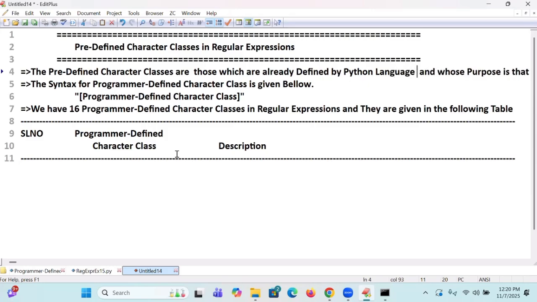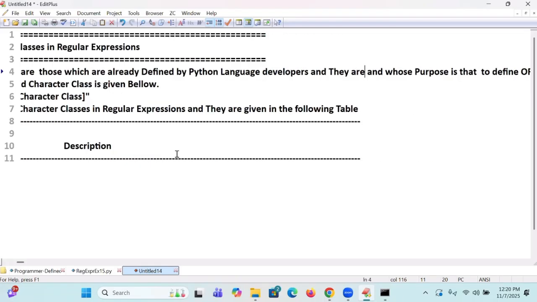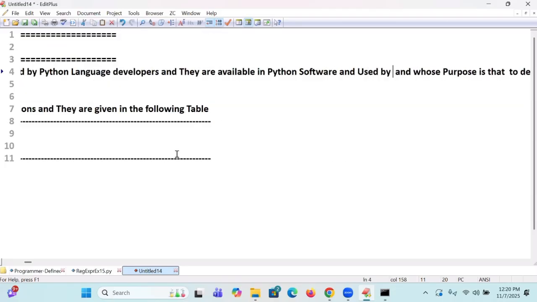Python language developers already developed them in the software, and they are available in Python software and used by Python programmers. That means you people are using them.